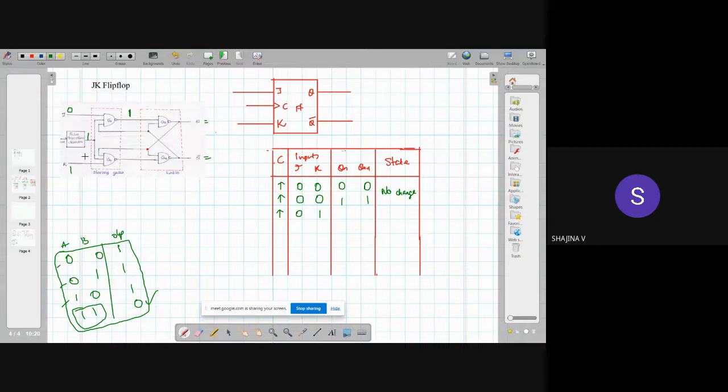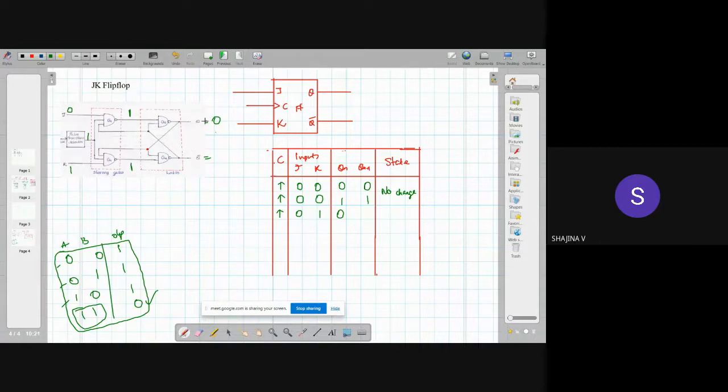Okay. And for this case, k equal to 1 and clock equal to 1. So we have to know the third input also. Okay. So here I am first assuming q equal to 0. That is your case assume ചെയ്യുന്നു. Q equal to 0. Okay. So q equal to 0 ആണെങ്കിൽ what will happen? This 0 is available at this input. So 1, 1, 0. That is the input to the gate 2. 1, 1, 0. So here also it will produce an output 1.